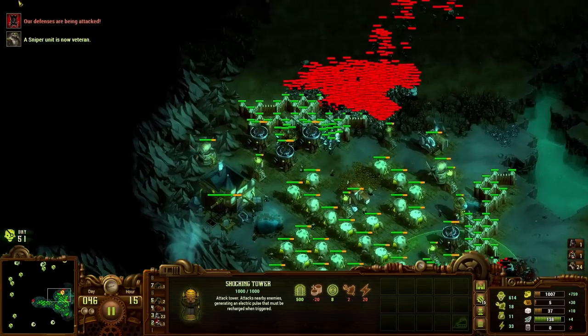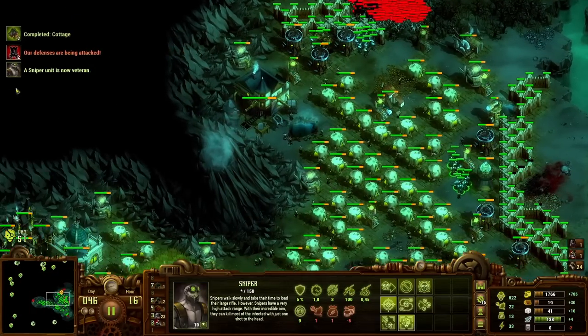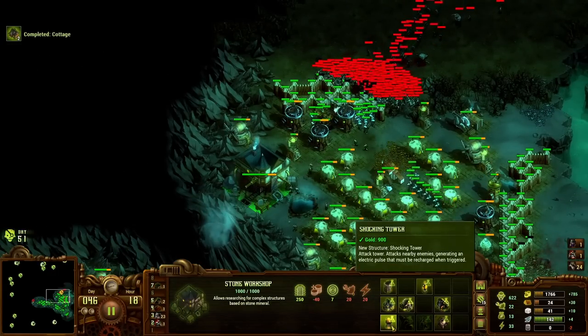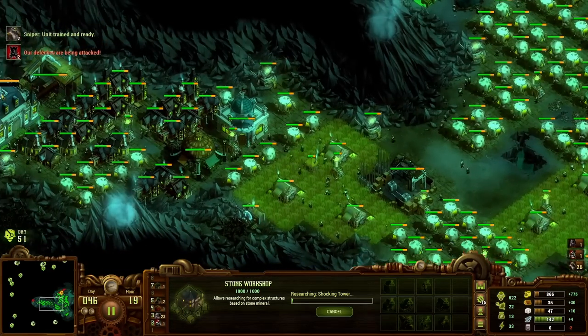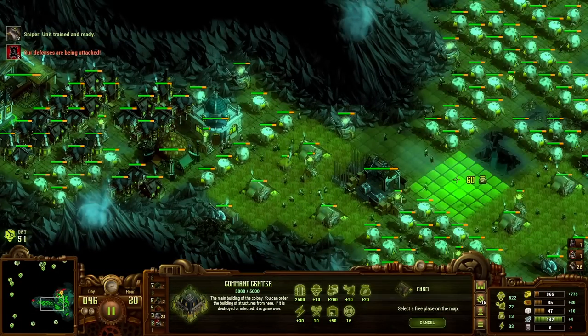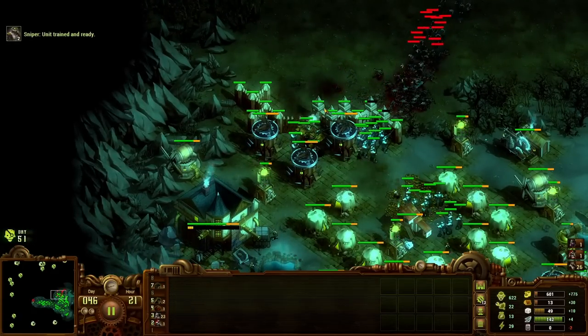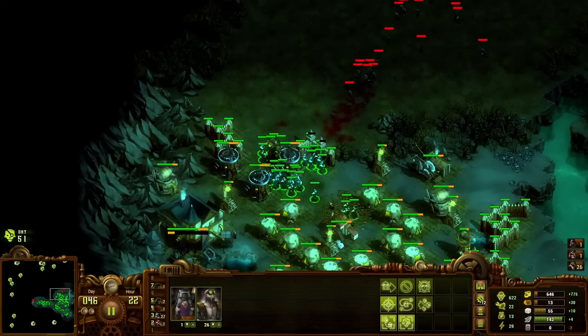That's a pretty nice shocking tower, isn't it? I'm wondering if I'm going to keep that actually, or if we destroy it. I mean, I need the shocking tower tech for the next wave anyway. I need to research it. Doesn't matter. Let's get some farming here and expand out there.